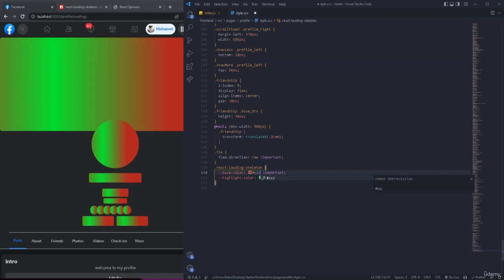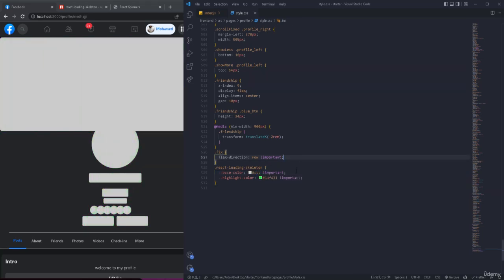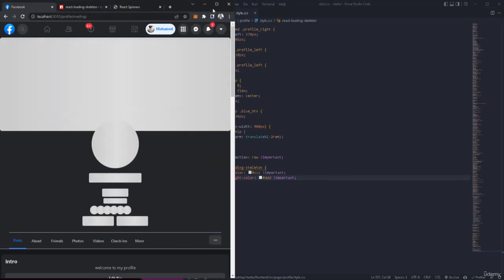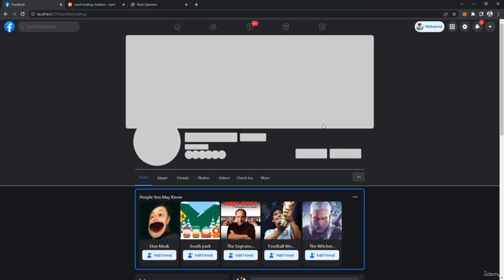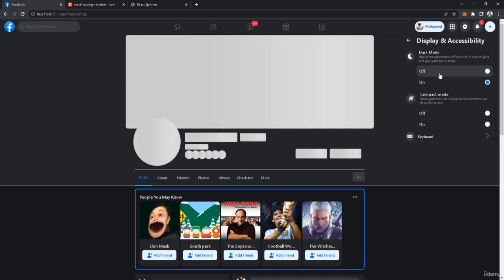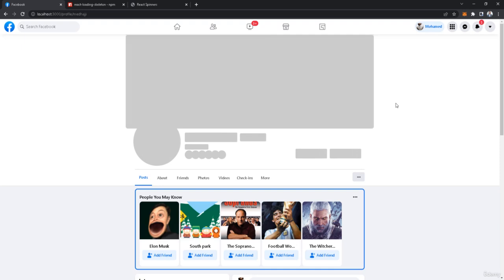So let me go CC, for example, for the base color, sorry, and for the highlights color, the color that moves, you want to change it to like DDD, or anything, something that goes to the black and white, because that's like the most professional color. And as you see now, the effect is more dominant, and you can see it's actually moved, because it's lighter. Let me just see it in the light mode. Okay, you can see it. Yeah, it's actually very nice.